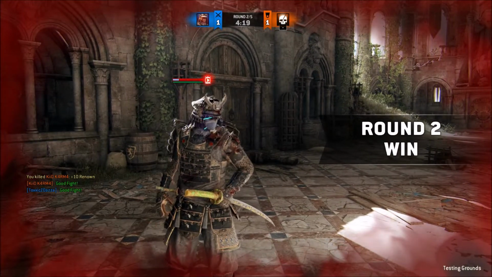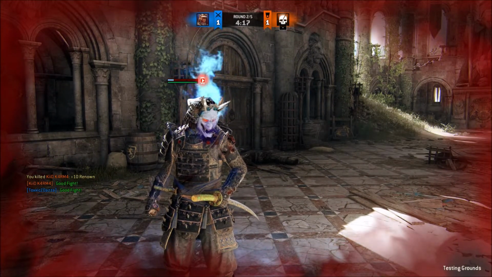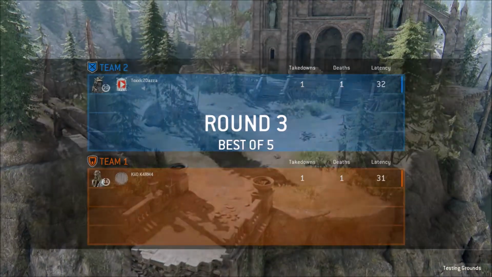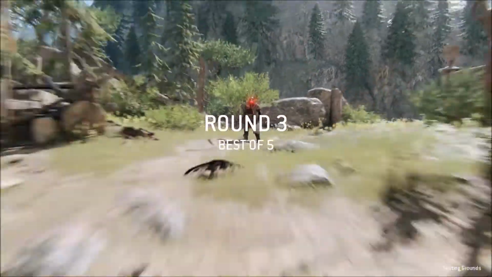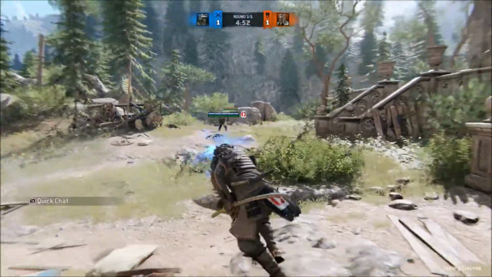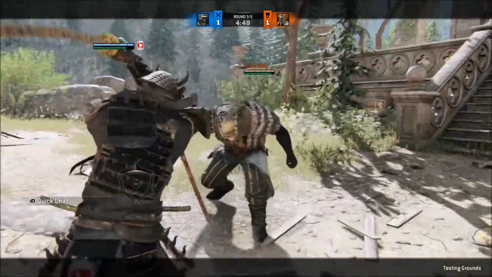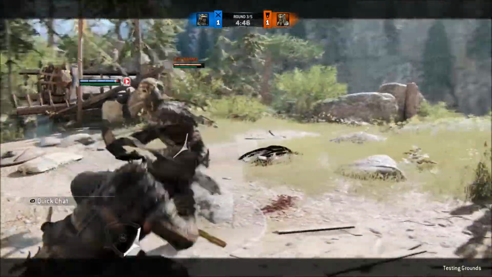I'm trying to explore Orochi. He's over here just swinging. God. Round three. No, let me explore the character, bro. This guy's going crazy on me. Dang. Can't even use any of my new tactics.